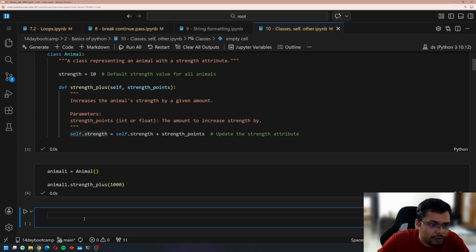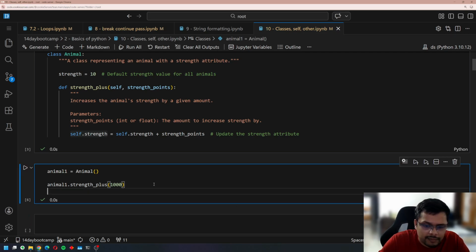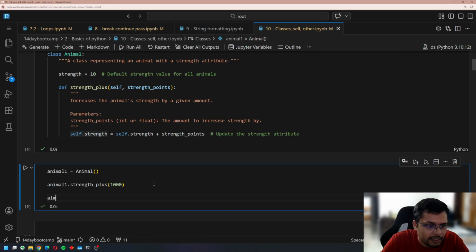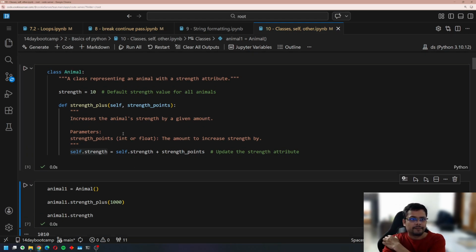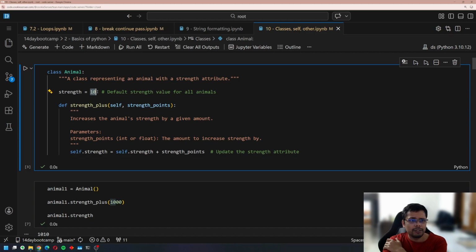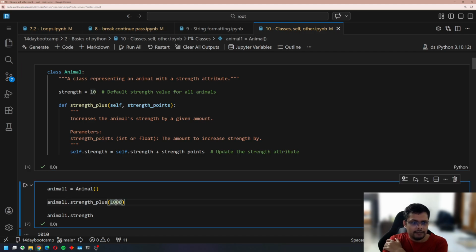Now, if I were to run the value of animal dot strength, it will be 1010. Because what happened is that the base strength was 10. Then I added 1000 to it. So it became 1010.